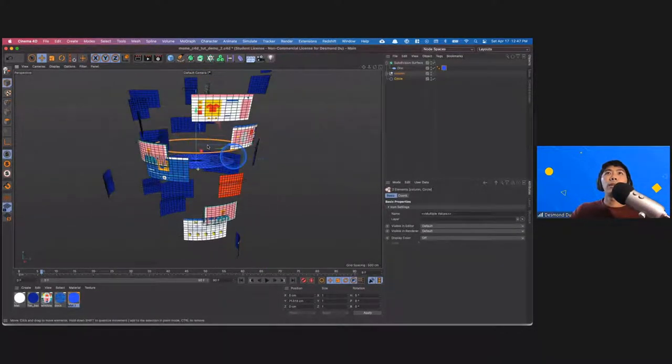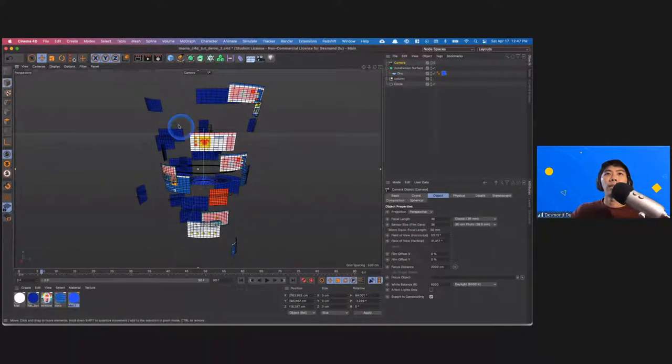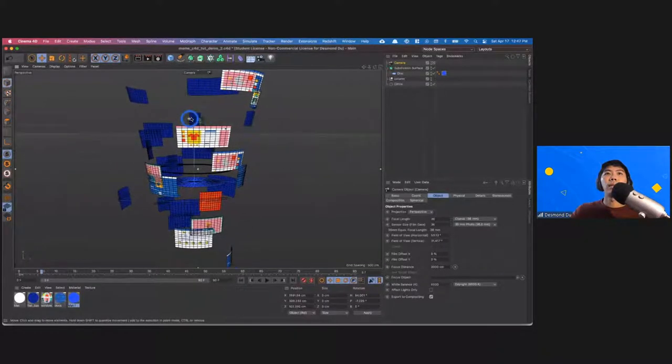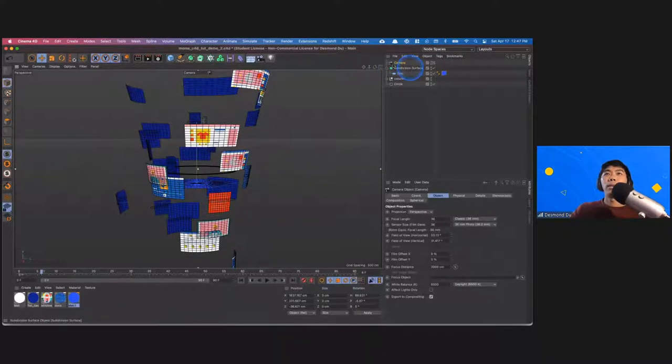To render, let's first create a camera and make sure we don't touch it, or we lock the camera. We can create a camera by clicking it here, and then nothing's going to happen yet because we're not viewing through the camera. So go into the camera object and click on this button over here. Now we're viewing through the camera. Let's set it up like that, maybe go in slightly closer. And then we want to lock off the camera. I think one way is to add a protection tag.